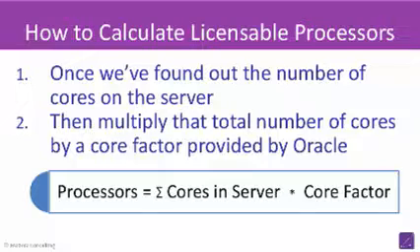So all the details are in the Oracle processor core factor table, and that's available on the website to be downloaded. It's regularly updated when new chips are introduced. But as you can see, our 2 dual core server can have a license requirement of anything from 1 to 4, depending on what type of server it is. And that might not be always obvious, and it can be confused by different terminology.